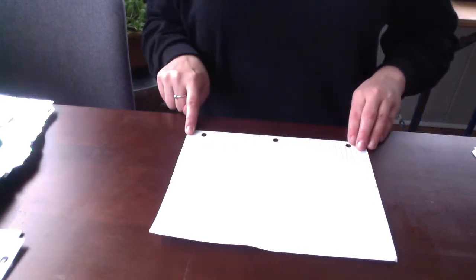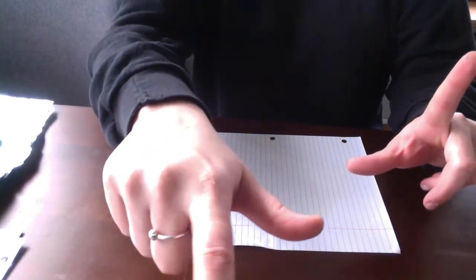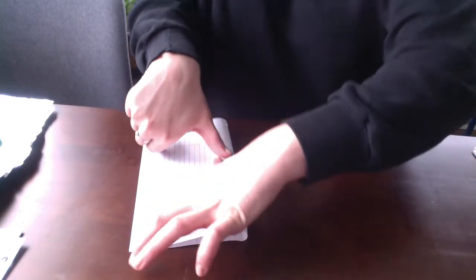I'm going to adjust my camera so you can see my folds and put the paper down here. Let's see. There we go. I have the circles in my paper toward me because I don't want them on the nose. I want them on the tail. So if your paper doesn't have little circles, even better. We're going to use our pinching L's to make this paper airplane. We're going to take 2 corners with our pinching L's and line them up with the other corners. When you make the corners touch, you can push down to make your fold.